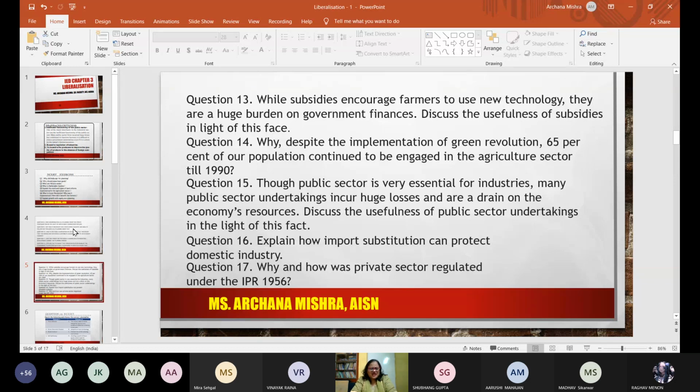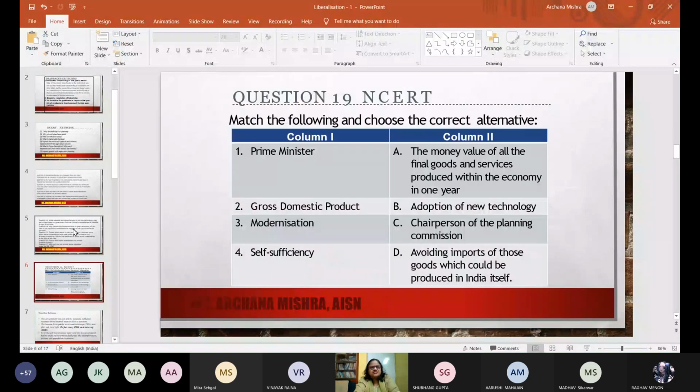Huge manpower planning, huge manpower employment in public sector. But yes, of course, it was a drain of wealth. We were not able to control the finance part, very effective financial planning was lacking, and financial autonomy was lacking. There was interference of the government also in the day-to-day public sector management. So these points that we have discussed in detail in the previous classes, try to bring all of them. Then question 16 and 17 also we have discussed in good details.